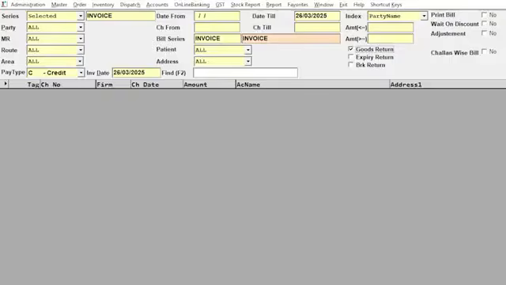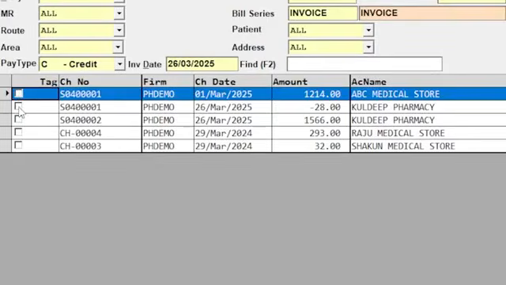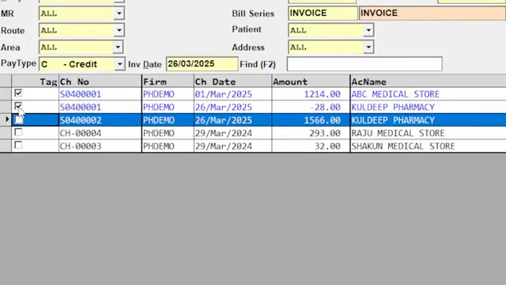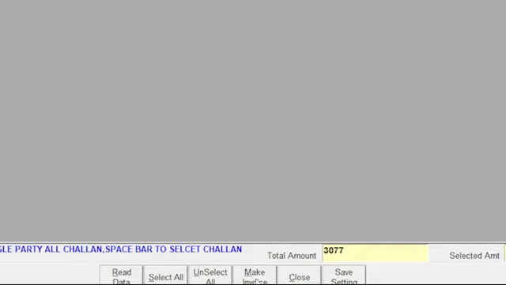Here you can tick return challans, goods return, or expiry as per your requirement. As we click the read button here, if you want to convert these challans into bills, then you can select them, use the spacebar to select one by one or select all, and to create an invoice for all these challans, there is a Make Invoice button at the bottom. Once you click this, all these challans will be converted into invoices.